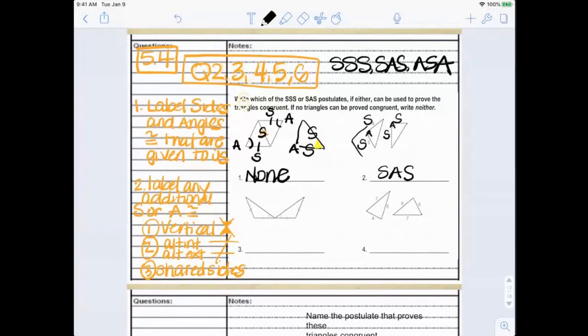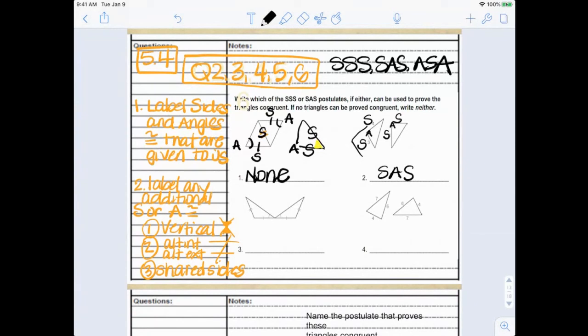Okay, so right off the bat, I know that a side with a length of 4 is congruent. A side with a length of 3 is congruent. And I know that right angles are congruent. So I label what they gave me. Then I move along and I don't have any vertical angles, I don't have any parallel lines, and I don't have any shared sides. They're 2 completely separate figures, so I am done. Now what I see is S, A, S. Is the A falling directly between the 2 congruent sides? And it is. That's our answer.